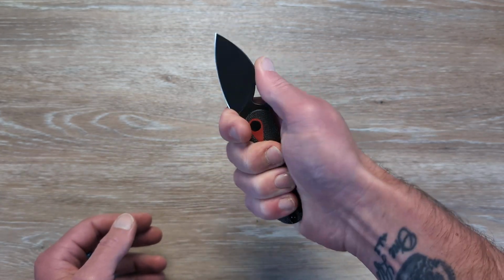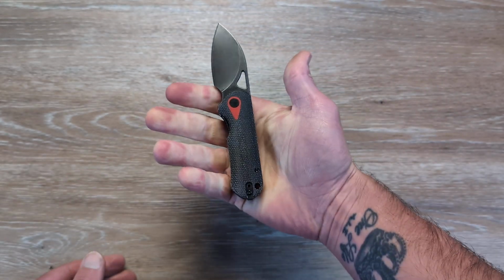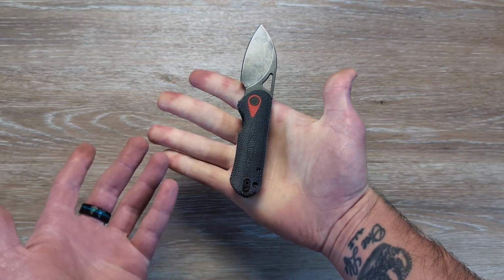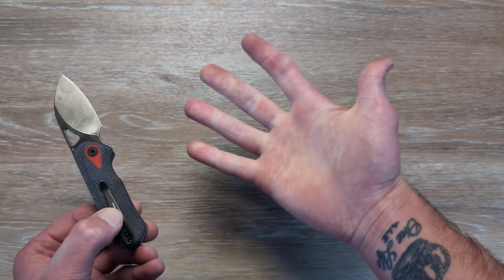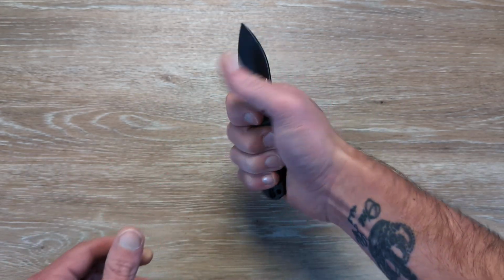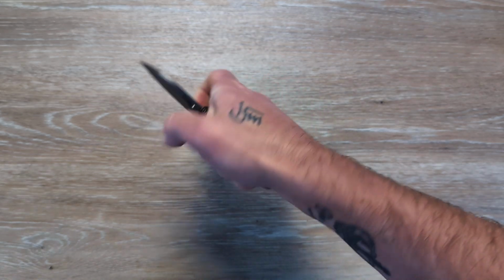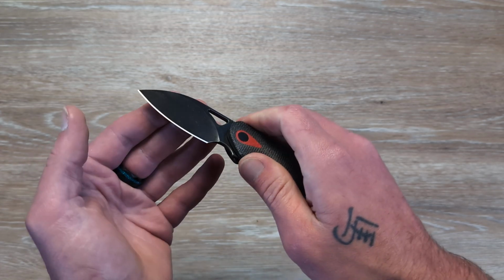And I do love that full finger choil there. That full forward choil is going to allow a full grip. I wear an XL glove. I have larger hands, not small, but not massive hands either, but pretty good size. And I still can get a nice full grip on this thing. So that's one thing I really appreciate about this.